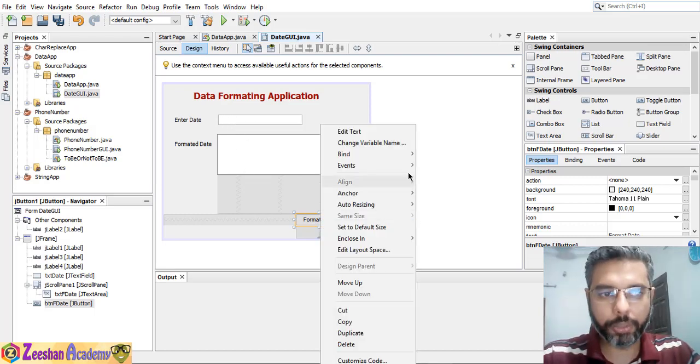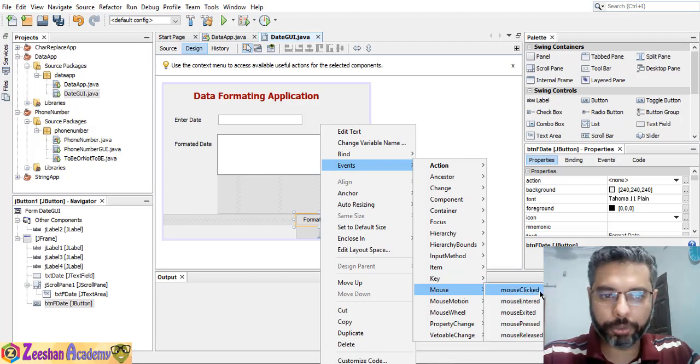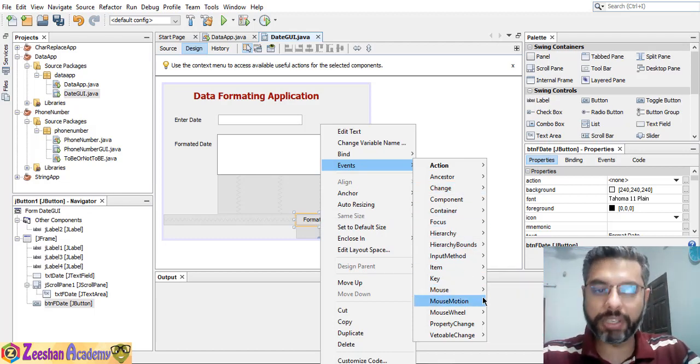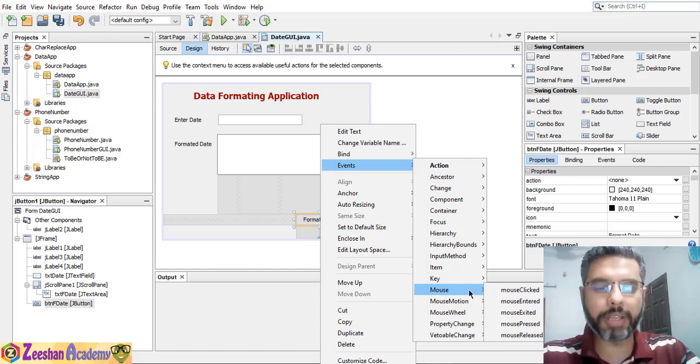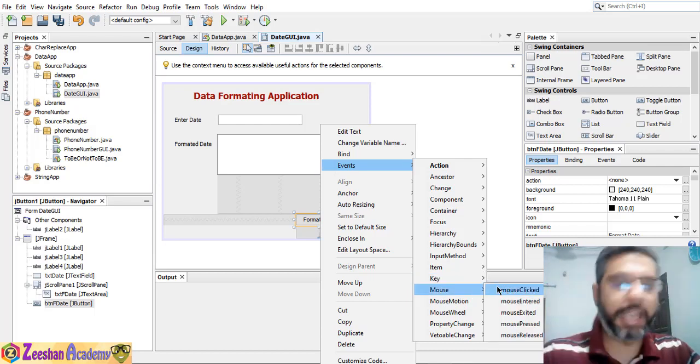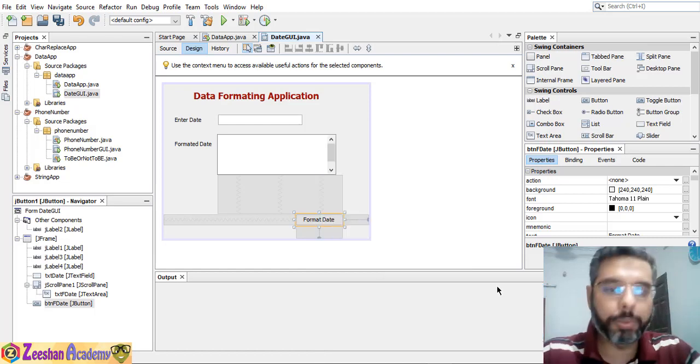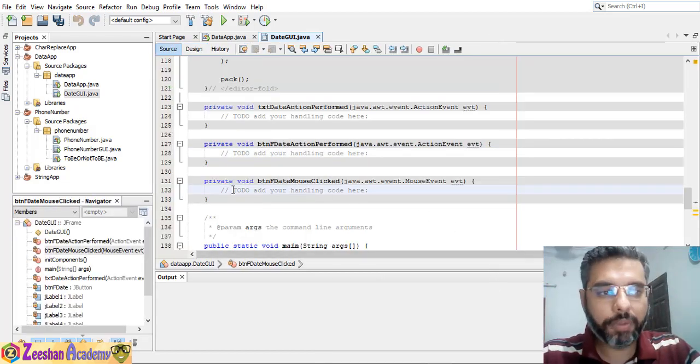So we right click, go into events, and we go into mouse click. This is the default event that we basically work on. Obviously we can work on various different events, but like I said, we will be doing this as we go along. For now, let's just go into mouse click. What this now means is that whenever user presses a button, a certain action would occur. That action is basically an event, which means that when user clicks, an event is triggered. Based on that event, some action would be performed. What is that action? We will write this code here.